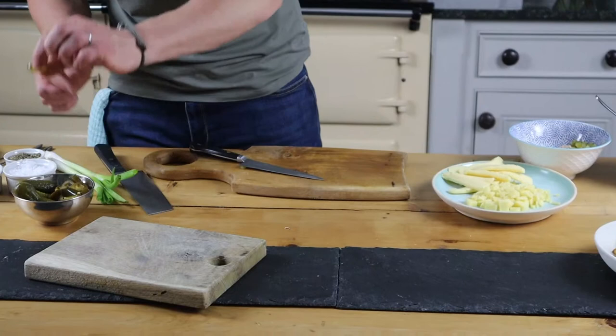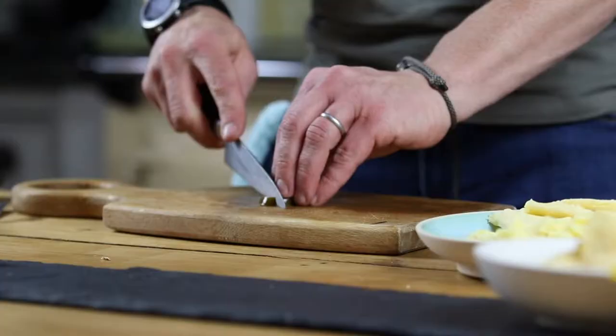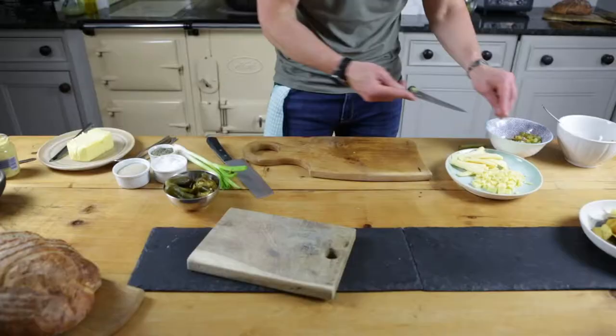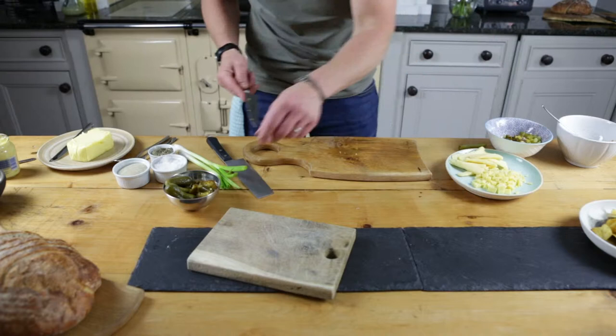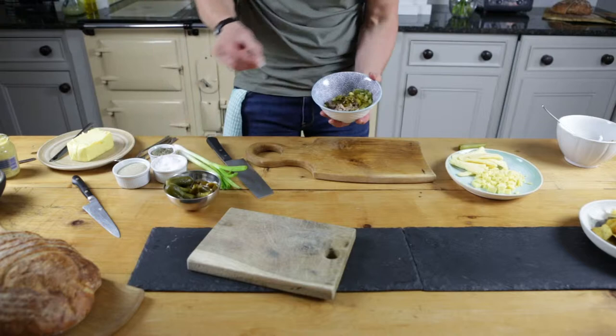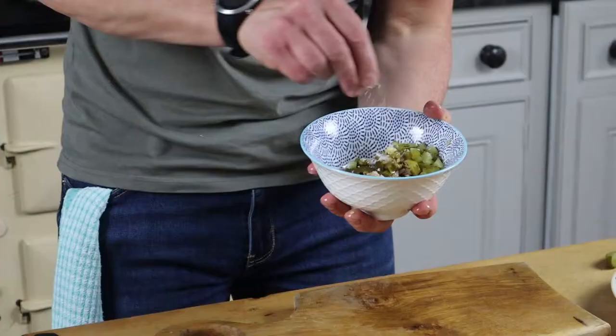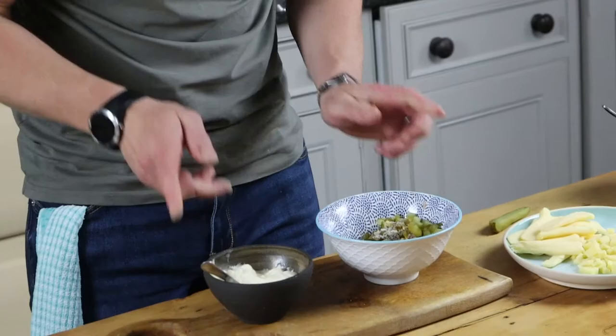The other thing we want is a little bit of spice. You can use fresh chilli if you want, but little soaked jalapeños are delicious — really, really good. You don't have to put them in, but it just gives you a nice little kick. I'm going to add a few in here just to give us that extra little boost on our lovely oozy cheesy toastie. Mix those in — maybe one more. Get those seeds in as well for that extra flavour. Then add a little bit of seasoning — a touch of salt, a little bit of black and white pepper, just to give it a nice flavour.